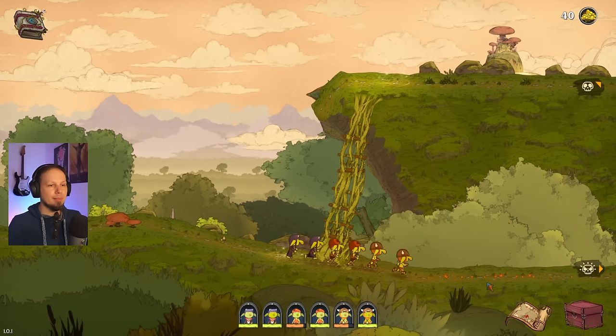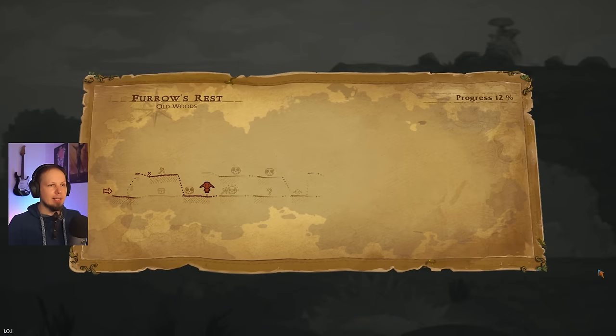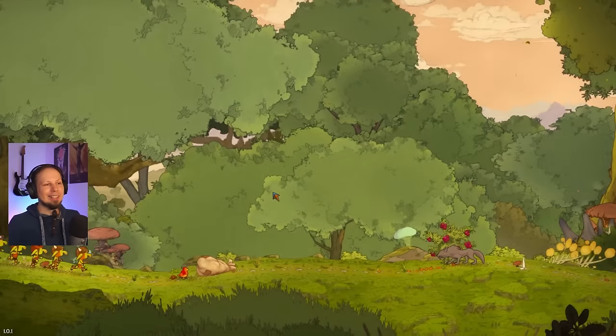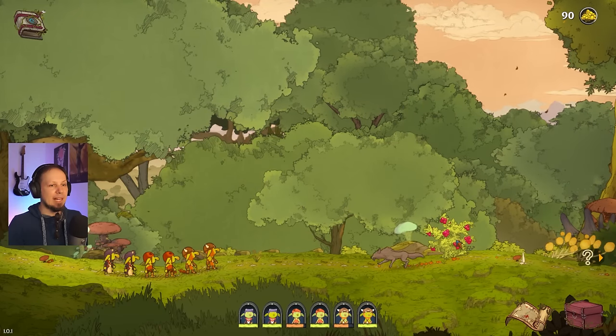Taking my time. Checking if there's anything. We want to probably go for the tough fight. There's a question mark. Interesting. We have no food. Ooh. That's a bit scary. Food? No. There's food.